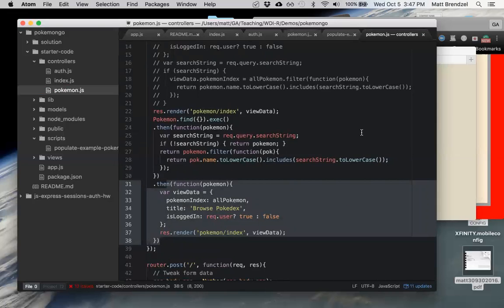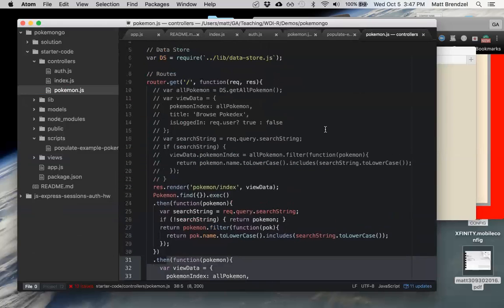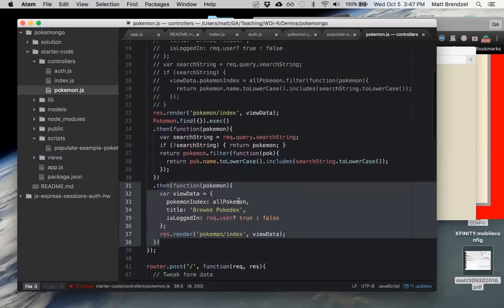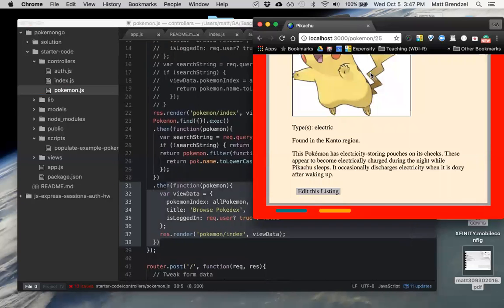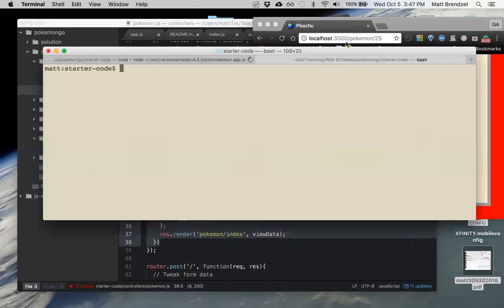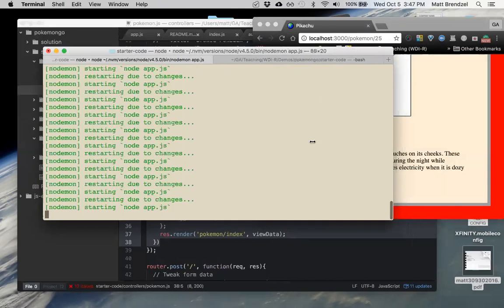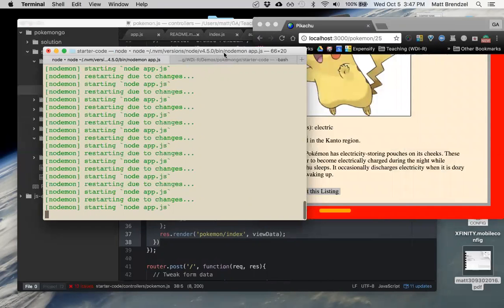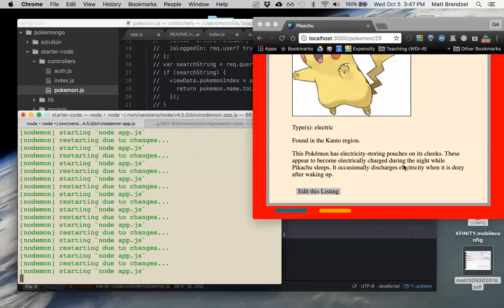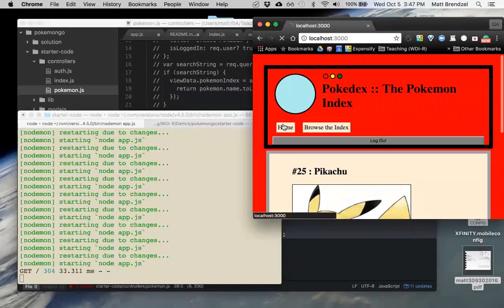Okay, so we're refactoring now, which means that we have to be careful not to break stuff. I've commented out the original code rather than deleting it. So let's actually go to the route. It looks like Node is saying that the app is still working, which is good. Okay, so I'm going to go home.